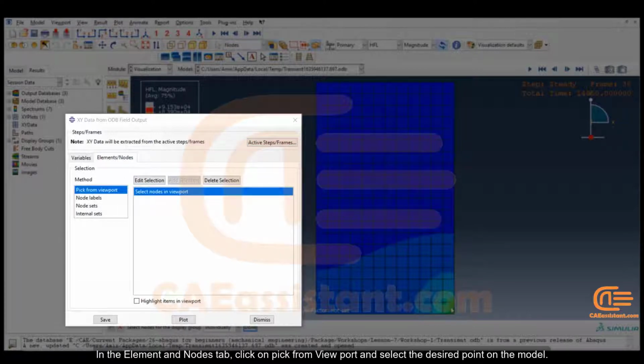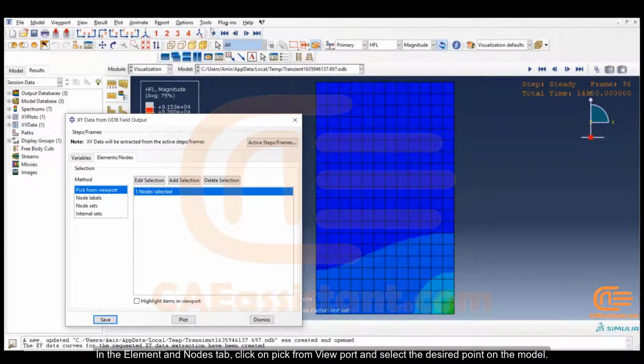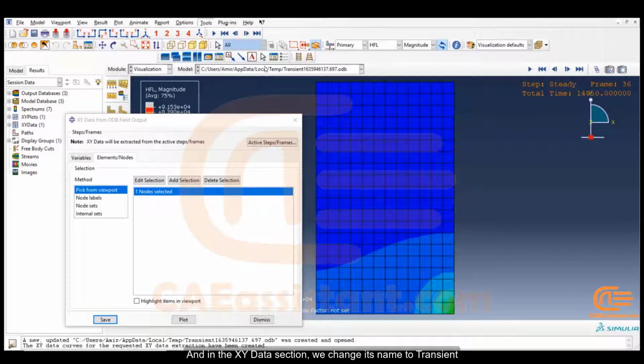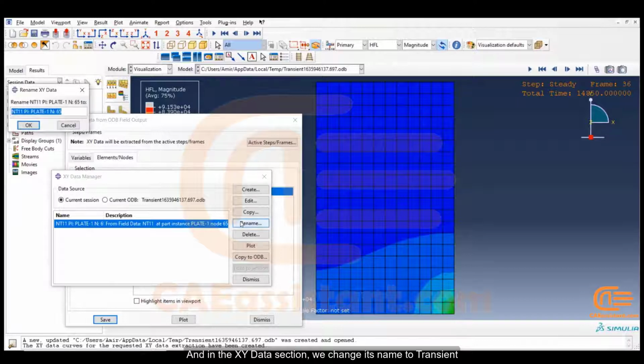In the Element and Nodes tab, click on Pick from the viewport and select the desired point on the model. And in the XY Data section, we change its name to Transient.